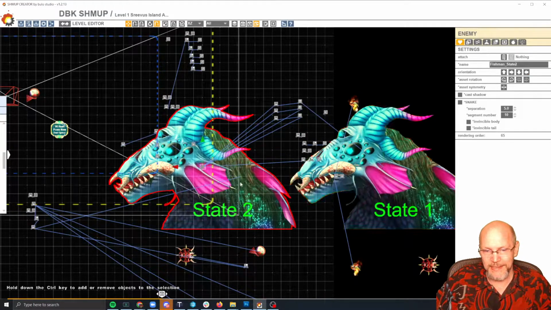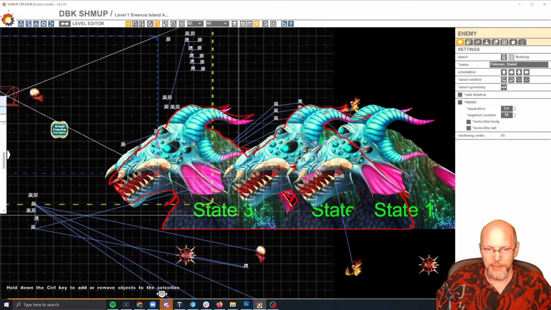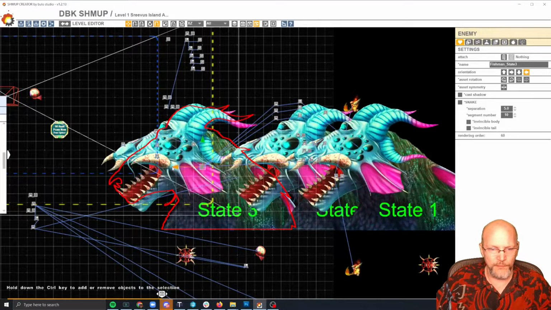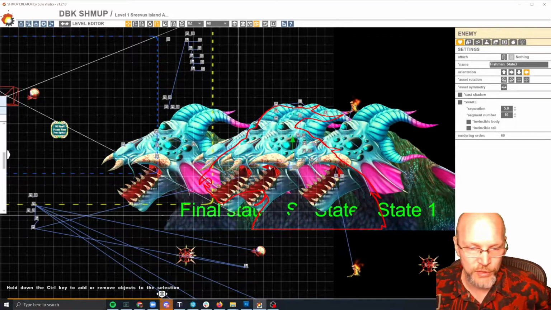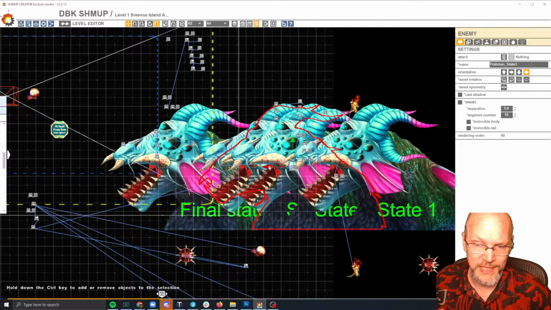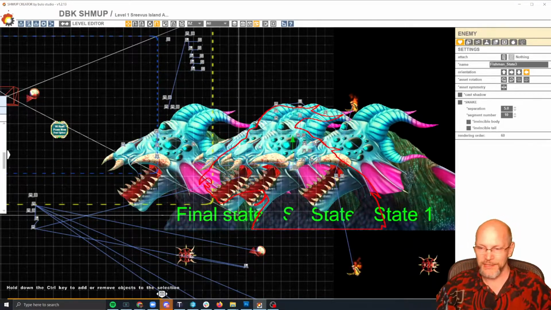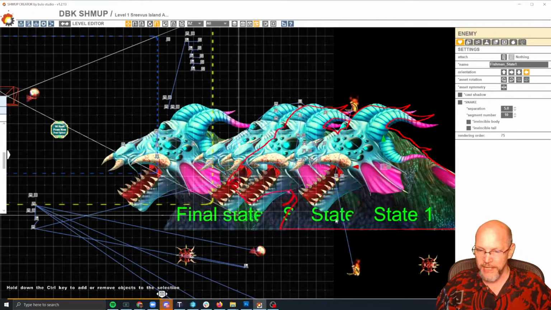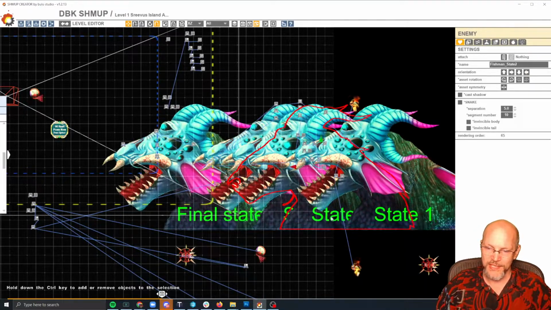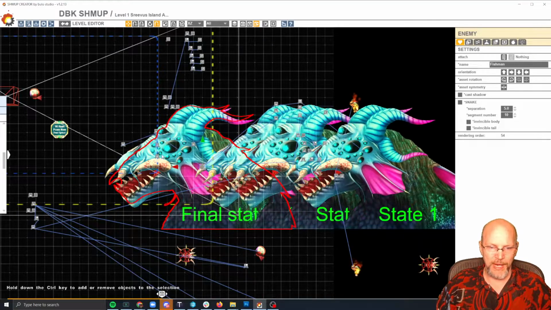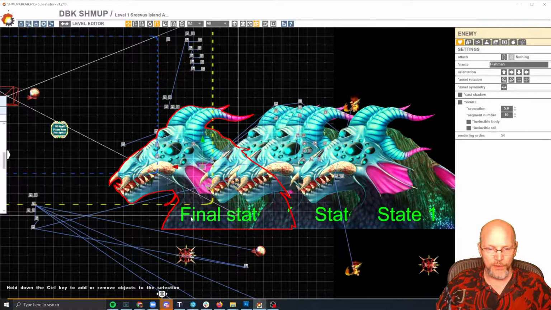So we got individual dudes. These guys don't have any collision, so they don't take damage and they don't do damage to things, which is good. This is what we want in this case because they're just visual. And then it's like an onion, right? They're layers. And so we made sure that each state has a rendering order higher than the previous state. And then we have the final state here. So with that, let me put these back to where they were.